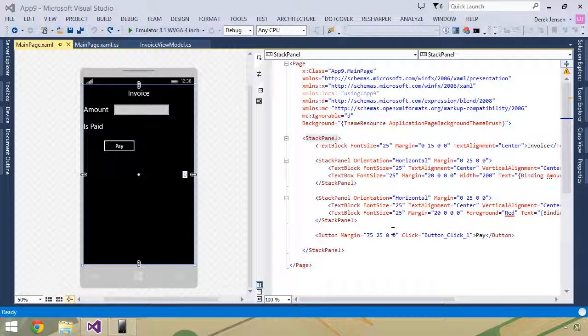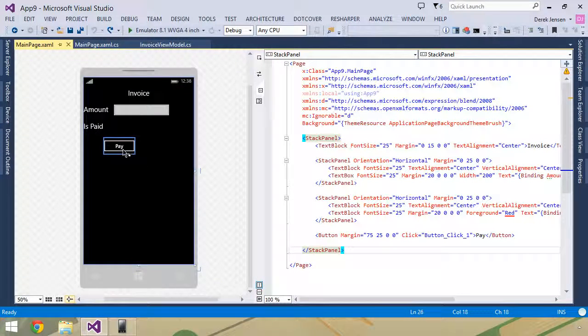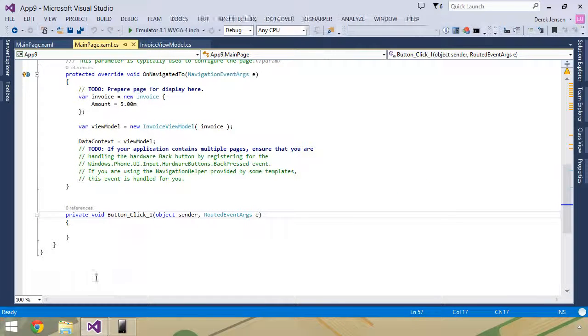Then we ended that lesson by starting to talk about this button down here, and how we are going to handle the actual paying of this invoice. I mentioned we could double click on the pay button on the interface, which would generate a little click event handler within our XAML page, and that would create in our code behind file this little event handler where we could wire up some code and handle that click event, then change the is paid to true and maybe disable that button.